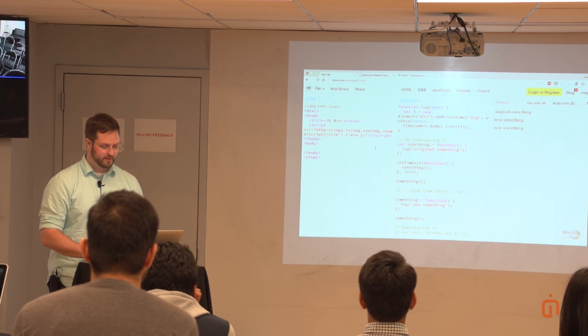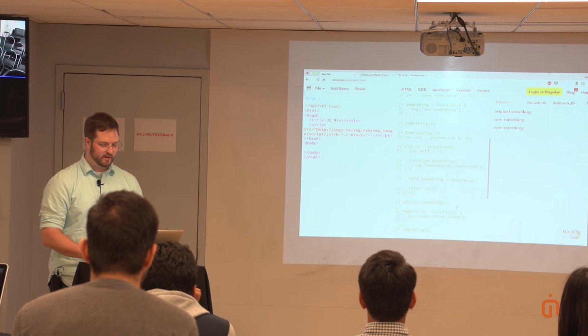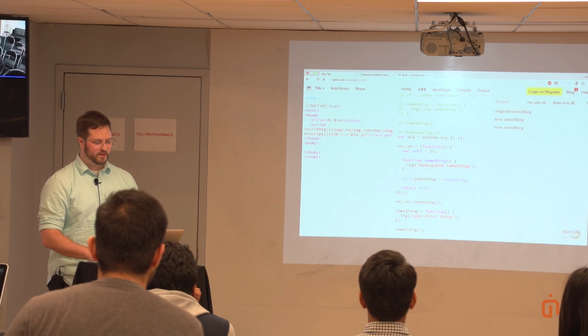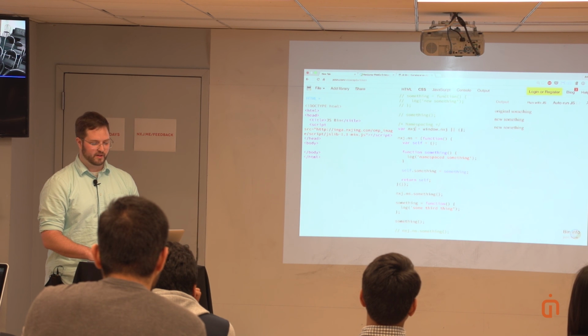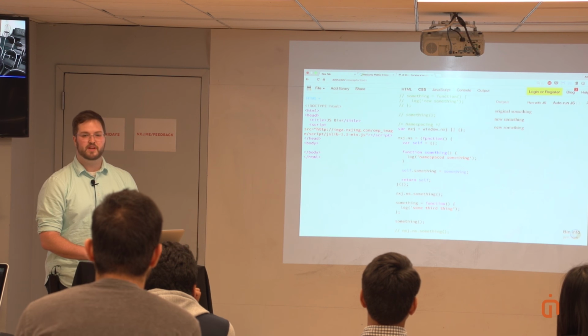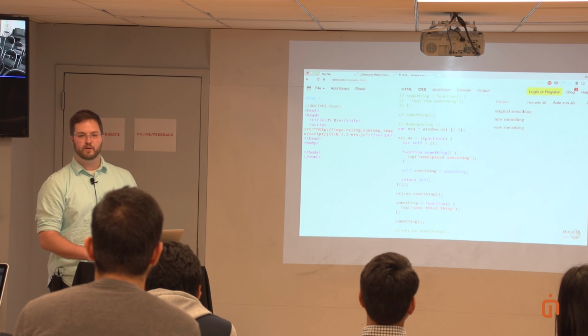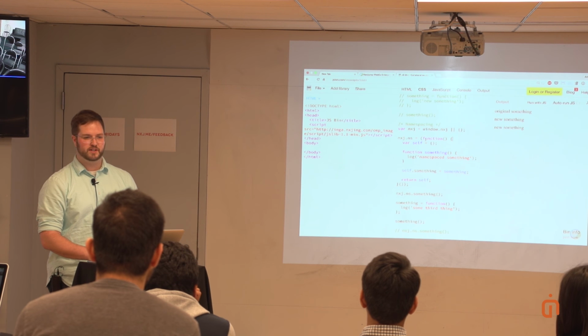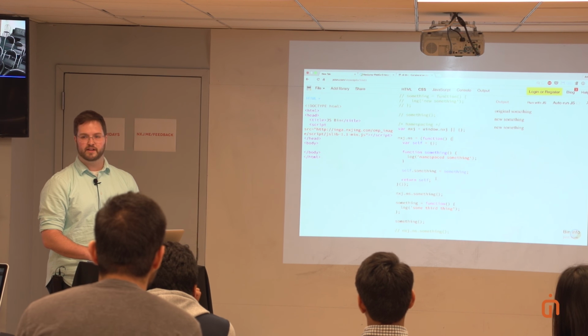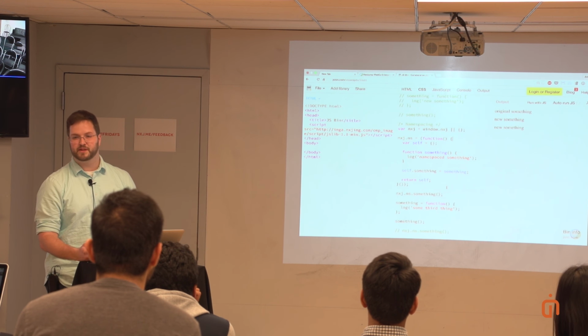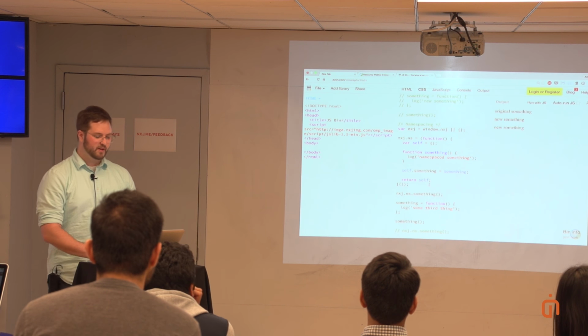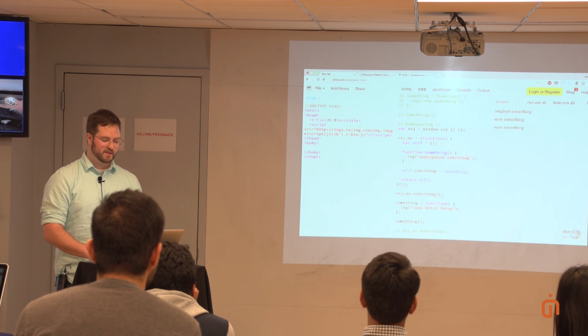So if we comment this guy out and come down here, we're going to make a namespace. We're going to set the NextJump namespace on the window. If it doesn't exist, we're going to just create it. Then this is going to be an IIFE, an immediately invoked function expression. It's creating a function and then calling it immediately, and that creates a scope in here. That's because JavaScript has function scope, not block level scope. So this function, something in here, is actually not the same one as the one out here.